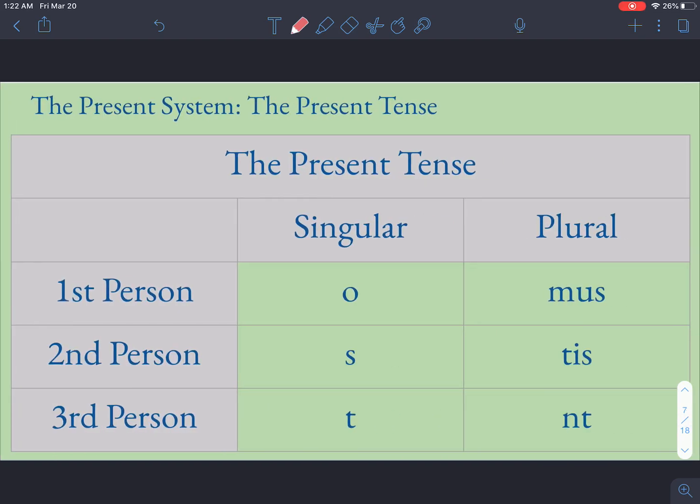All right, so let's start with the present tense. Now I know we've done this with nouns, which I think we need to include some of that next week. But we need to start doing these for verbs as well. So I'll go through it once, and then you can say it with me. I'll do it again. All right, so this is how it sounds.